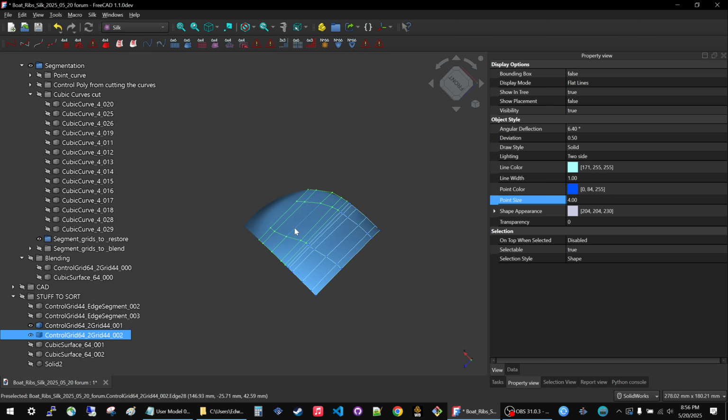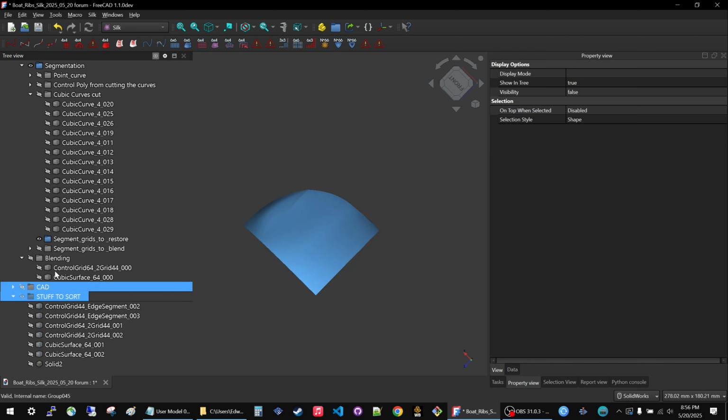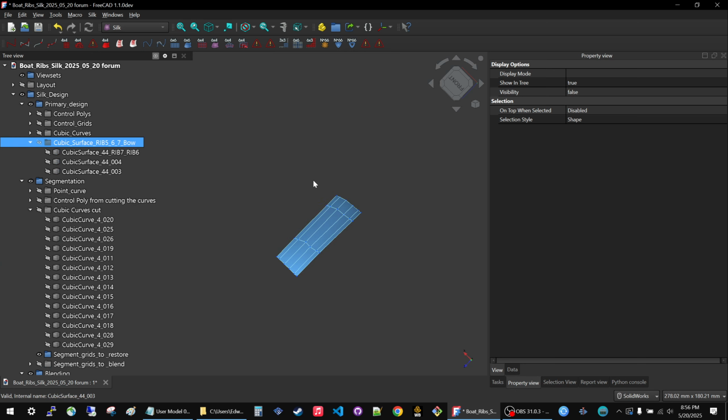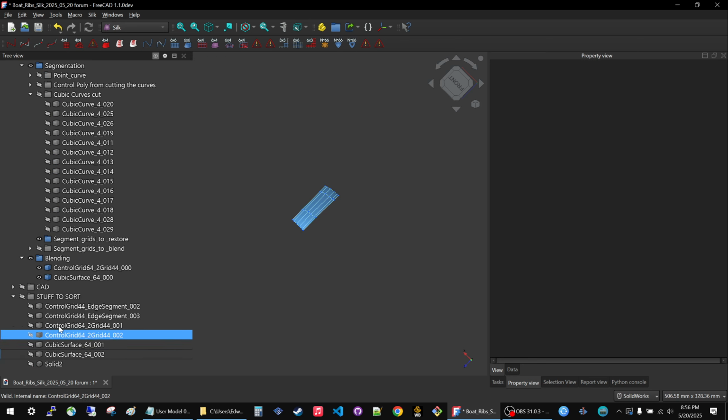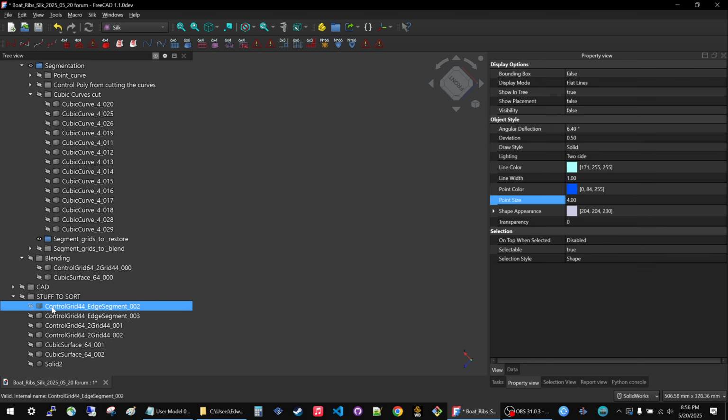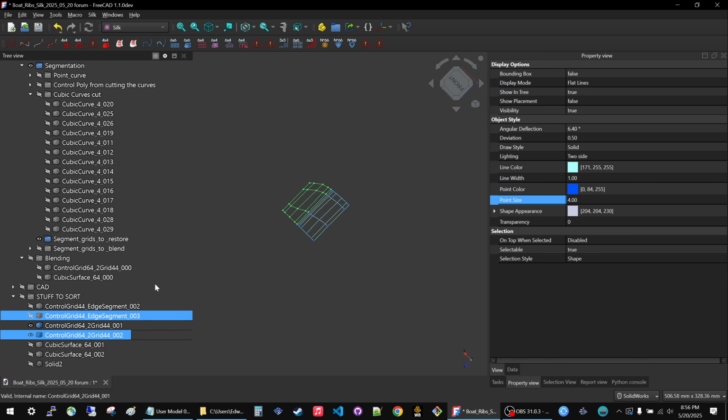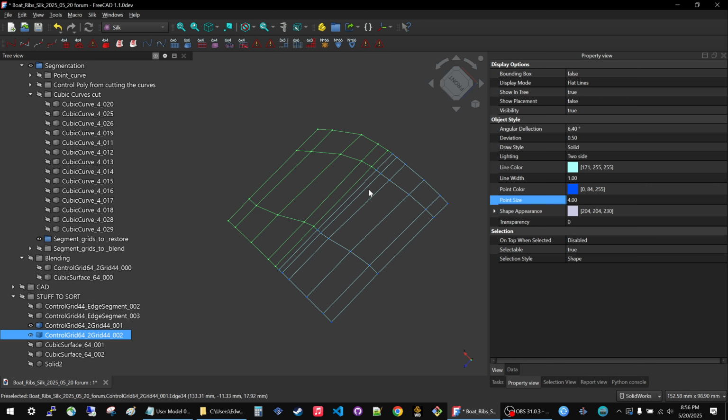So the first time the user blended across the seam, which is correct, which is what we want to do. But then the second time, after that, they blended the original surfaces back together.